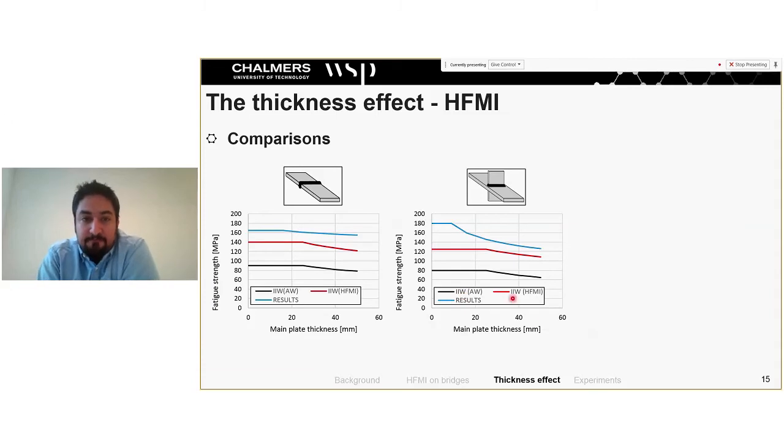For this detail, we have a similar thing. However, what is more clear here is that the fatigue strength from experiments is much higher than both the non-treated or as-welded cases, and also what is recommended for HFMI treatment. While the degradation rate is almost the same. However, a little bit weaker.